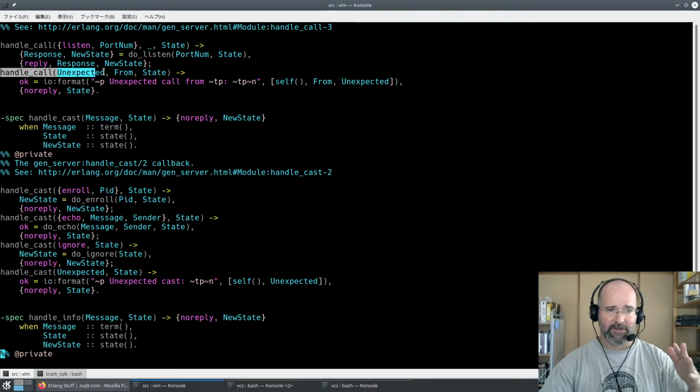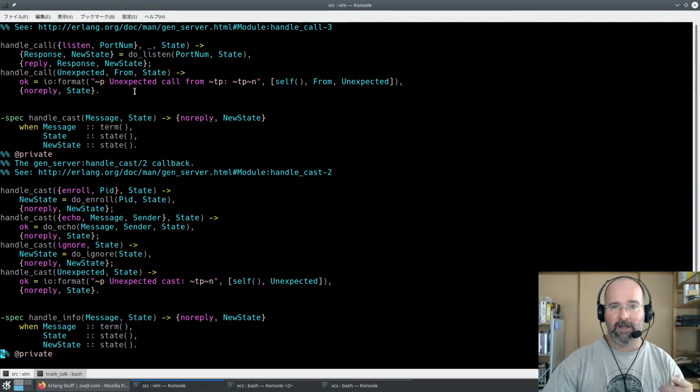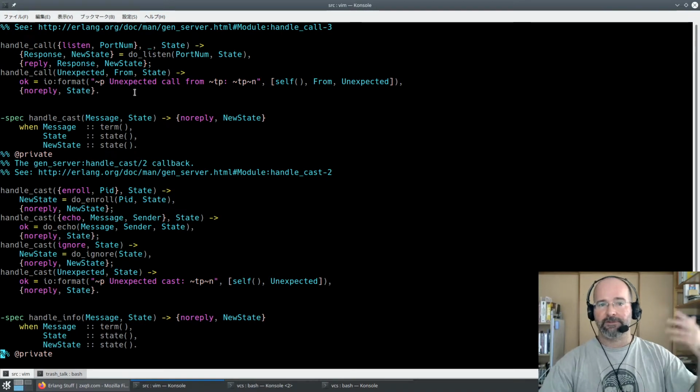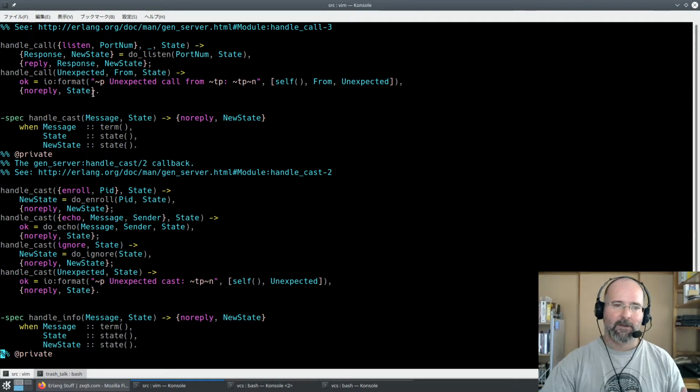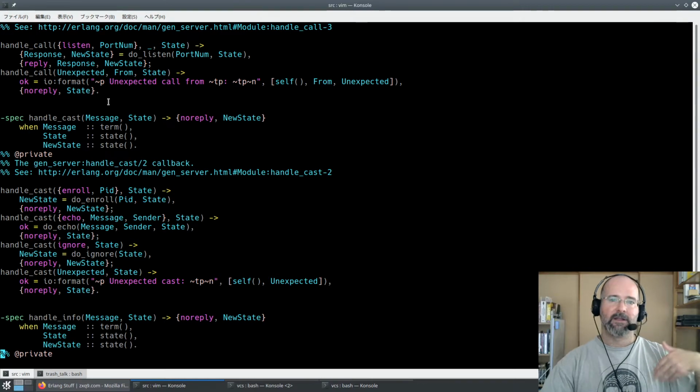And then below that, you typically have an unexpected handler. The reason for that is we don't want to have a case where an external message coming into this Gen server is going to crash that server. That would be dumb. A rogue message coming from somewhere to this process ID, and we don't have a handler for it, we don't have a catch-all, would be bad because we could totally crash this manager with any malformed message. And so I've always got a catch-all, and the catch-all almost always logs or prints to standard out something, lets us know, hey, I got a weird message. I don't have a handler for this.